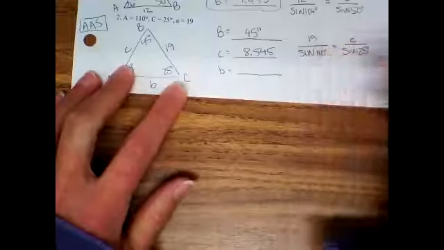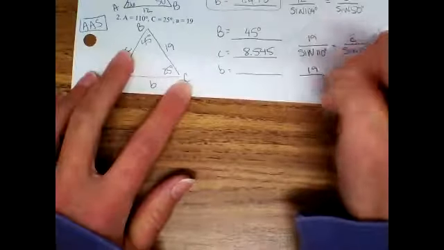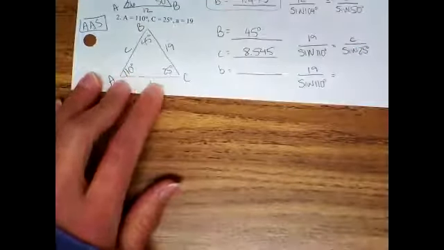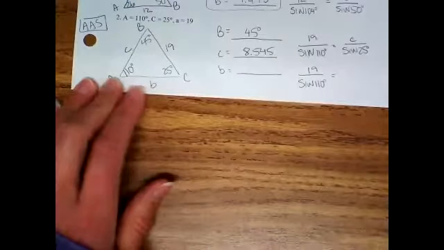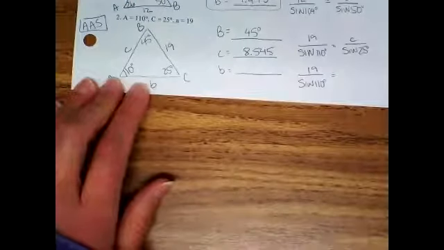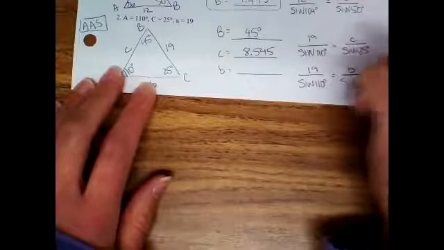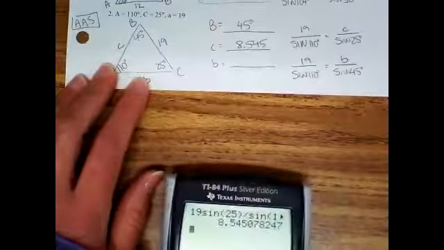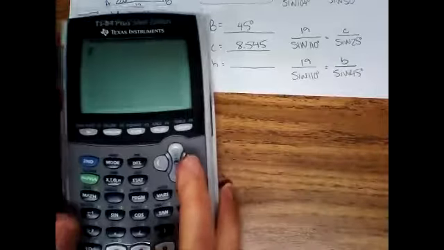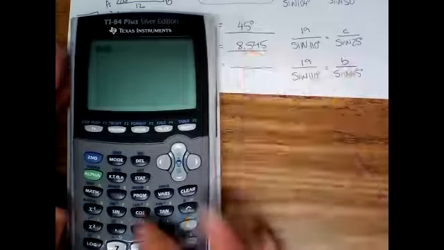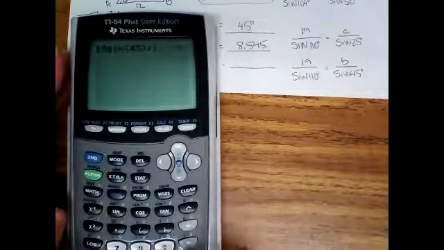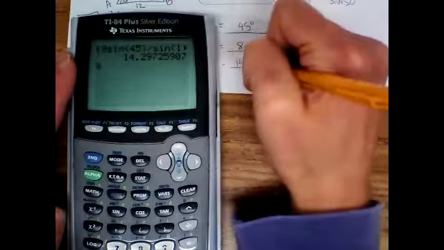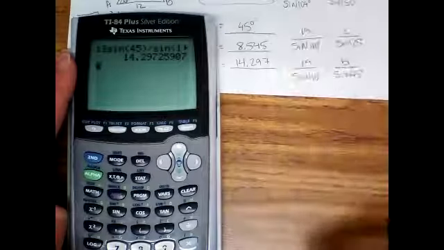Your ratio is going to start out the same way. You're still doing the same problem. 19 over sine of 110, that didn't change. What's going to go on the other side this time, though? What over that? Good, B over sine of 45. Go ahead and cross multiply and divide. We'll get our answer for the last one. Again, you should get an answer bigger than 8 because we're finding them smallest to biggest. I got 14.297. Is that good? Okay.